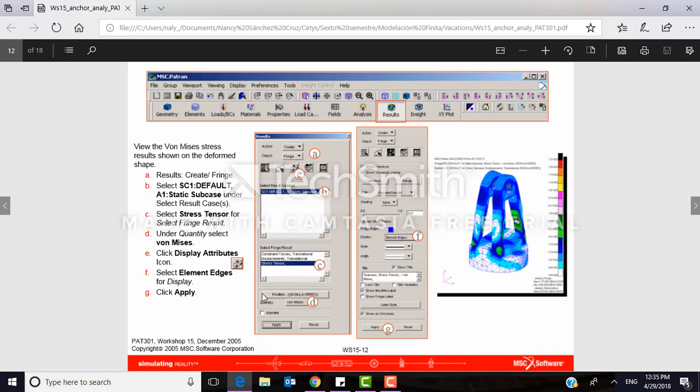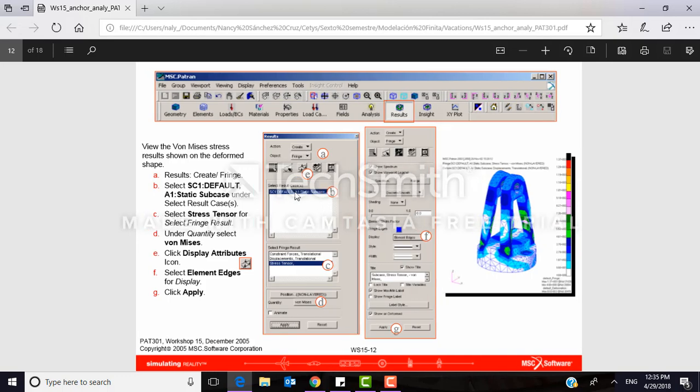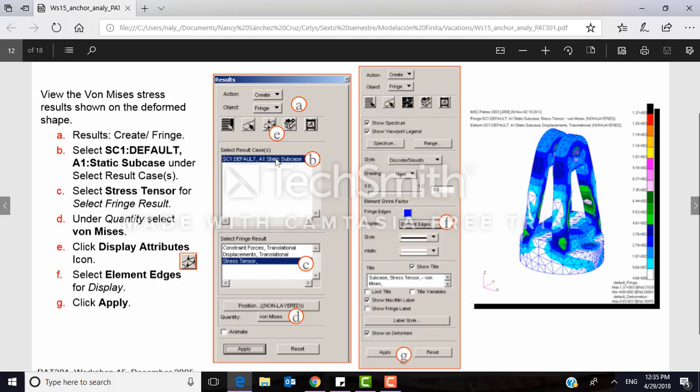Now we're going to see the von Mises stress results. So create fringe, select SC1 default, A1 static subcase, under selected result case, select stress tensor for select fringe results. Under quantity, select von Mises, click display attributes icon.